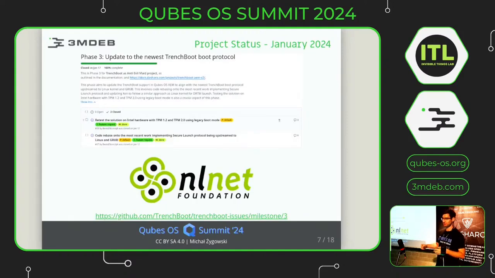So a little bit about the status of this integration compared to the past year. We managed to finish two phases of the whole project, the first being the update to the newest TrenchBoot protocol, because we have not yet finalized the interface and the methodology of performing the dynamic launch for open source software components like Linux and Xen. The boot protocol tends to change slightly or more significantly. So this phase focused on getting everything rebased on the newest code base and then retesting everything we have developed so far.